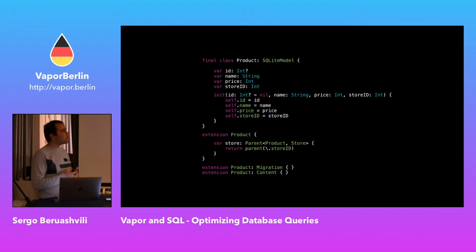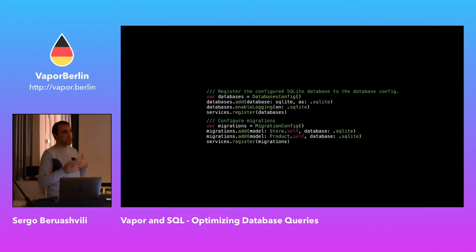What I usually do when I work with ORMs is I always enable logging. If you look at the third line, you'll see enable logging. This is how you enable logging for SQL in Vapor. With this, you can actually see what kind of queries it is generating and running on your database, and you will understand what exactly is happening if you want to look at it and optimize some of the queries.